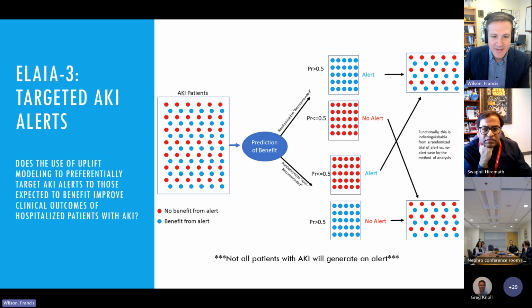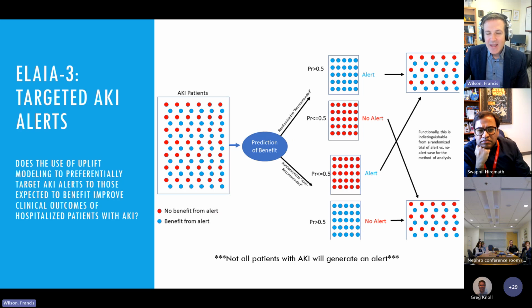And this is what it looks like. So this is ELIA 3. We are live across 6 hospitals right now, recruiting patients. Every patient with AKI is included, with those generic exclusion criteria, and an Uplift score is calculated for each of them. You can see some of them are blue. We predict they'll be benefited by getting an alert, and some are red. We don't think they'll be benefited by getting an alert.